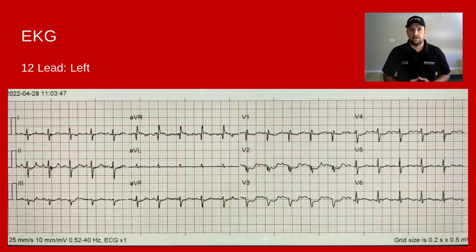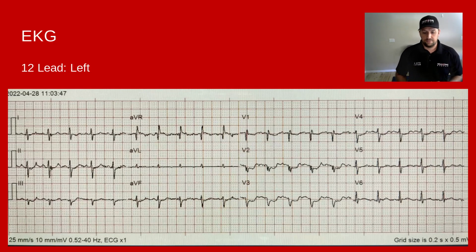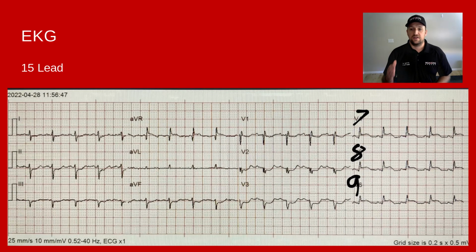So I just wanted to show here what more traditional 12 and 15 pairings look like when they have some problems. Looking at this 12 lead right here, we can see that there's a little bit of depression in V3 and V4, but otherwise it's a pretty clean 12 lead. Now if we roll over to the 15, there's some pretty obvious ST elevation in V7, V8, and V9. This is just the posterior section. There is not a V4R like we do at HGH. But I just wanted to show that in this pairing we saw a little bit of depression, not necessarily even on the septal leads. And we look at the backside, and there it is, STEMI on the posterior section. This concludes the chest pain approach video.